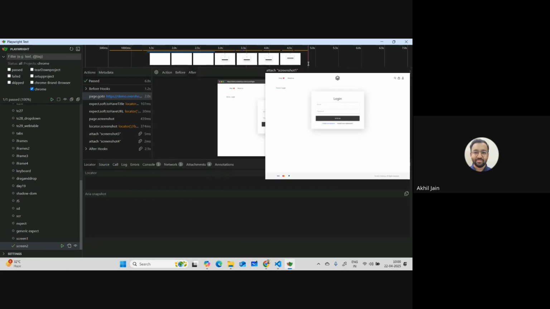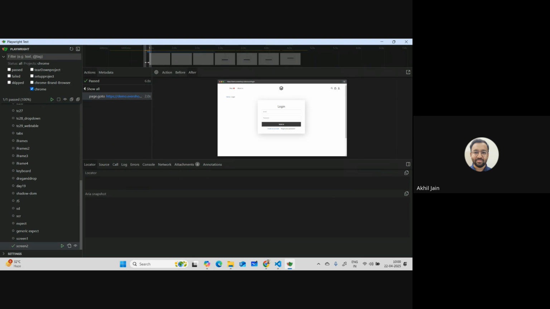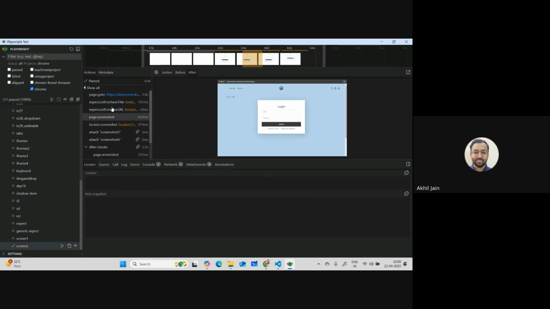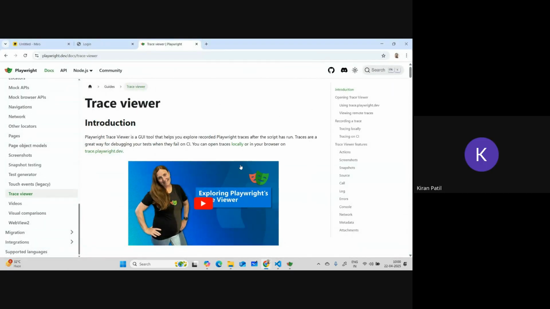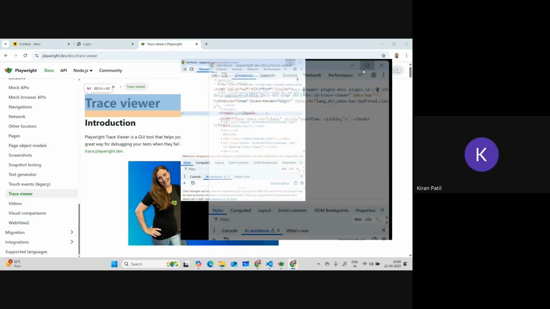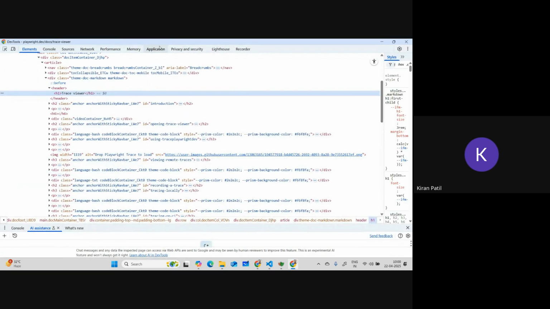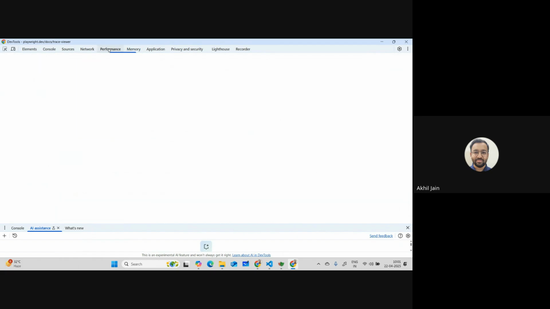This is similar to that only. It has this feature which you are seeing right now. It is similar to that part, although this section, the way they represent it, could be different. Let's see that. Okay, if I expand this, it is like if developers have these DevTools, we have a better tool than them for our test cases.